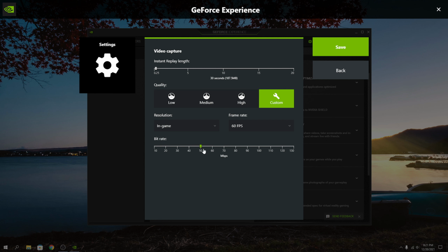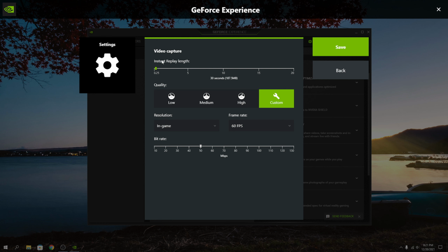For the bitrate, I recommend using around 30 to 50. I think 50 is the best to use, because anything above that starts to make the megabits go up. So having it at 50 keeps it medium, not that low and not that high.